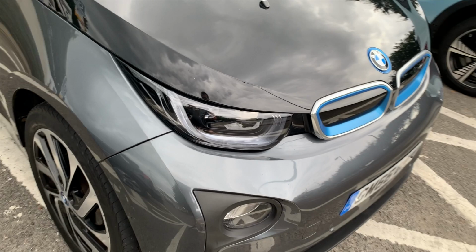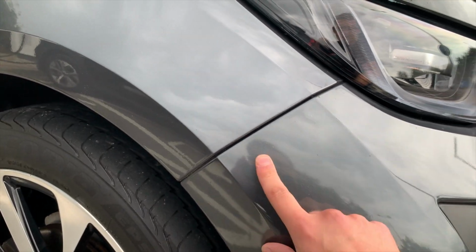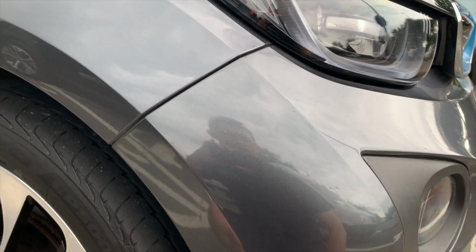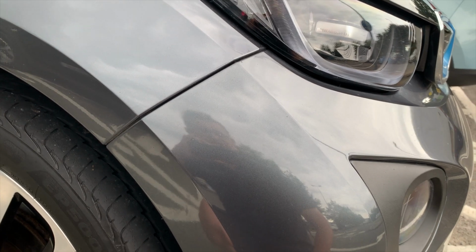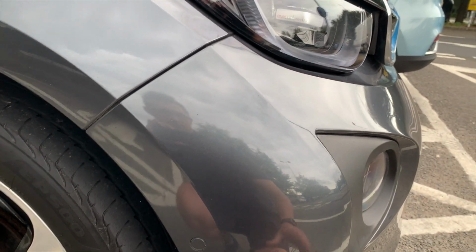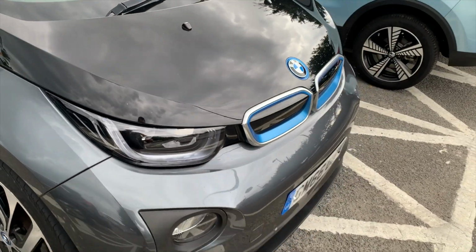The evidence there is a slight colour mismatch, but it's really not too bad. We've seen a lot worse, and we certainly won't be painting this again. But it's just a shame that main dealers use these smart repair booths rather than doing it properly and blending paint properly into the next panels.